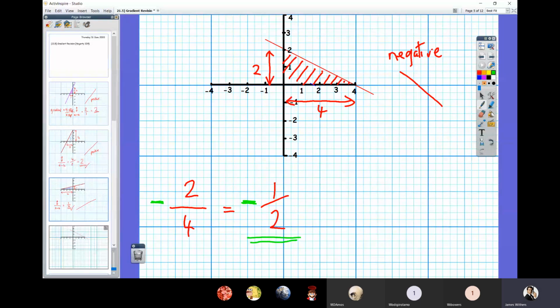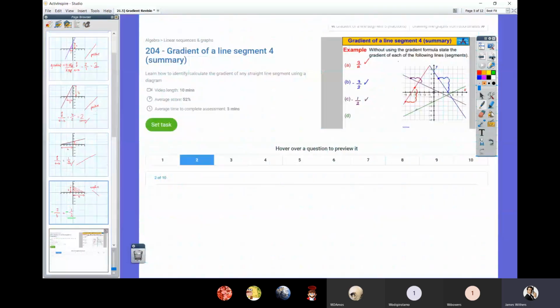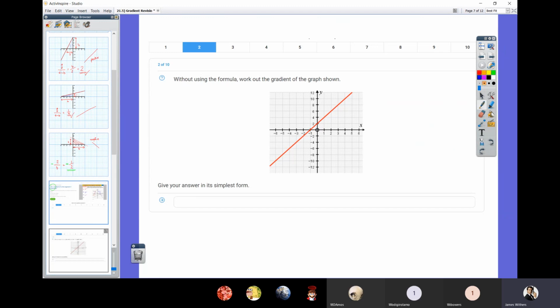So, excuse me, let's work through some of the ones in Hegarty 204. That's the Hegarty you're going to be doing. Looks like we've got 10 questions there. With this first one, you can take any triangle you want. I could just take that tiny little triangle there, and that is absolutely fine. Now, just be careful with the scale. Do you see that the height of that triangle is 2? The base of that triangle is going from -1 to 0, so that's a length of 1. Remember, lengths are always positive. Now, that gives me an answer of 2. That's your final answer. The line is going upwards, so +2.